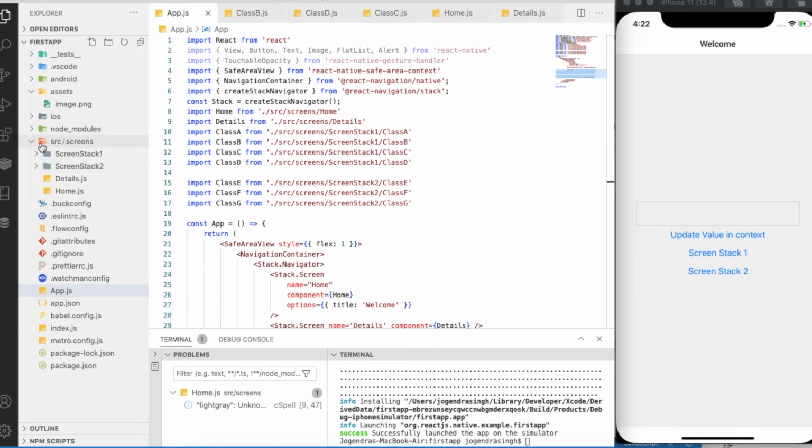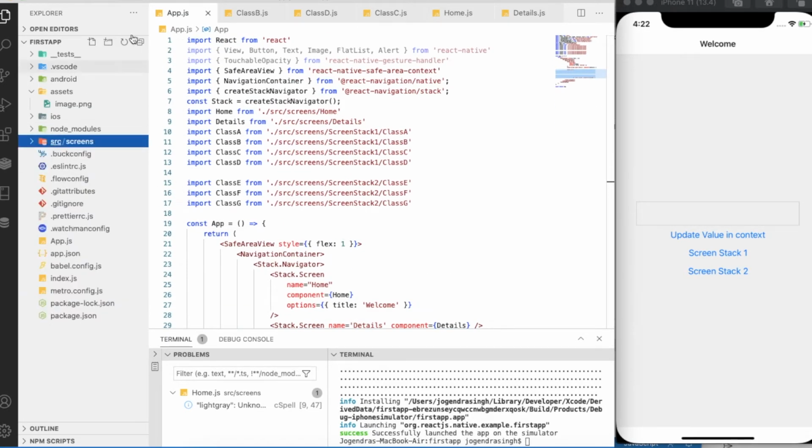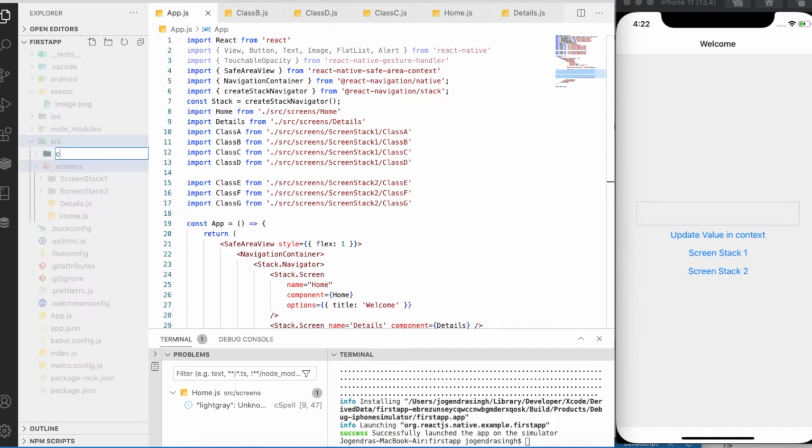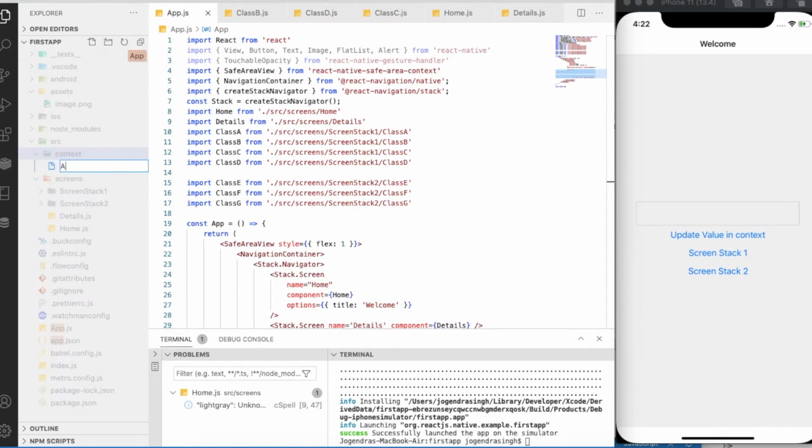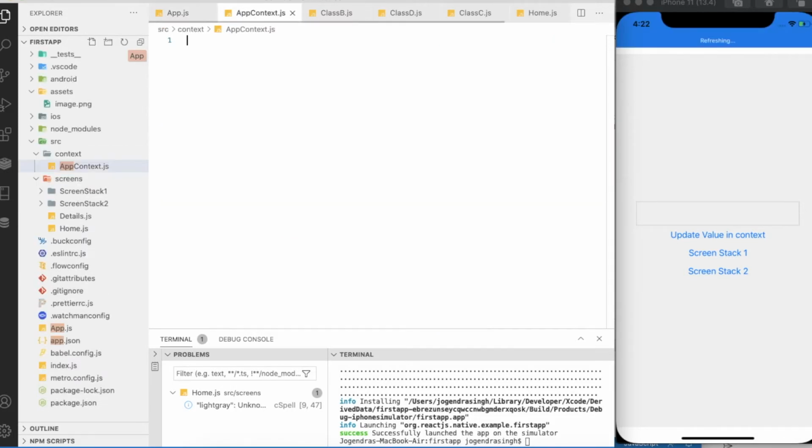So now I will create a context. So I'm creating a folder context. In that I will create a class useContext.js. So for use context, we need to create a class. In that we will declare all our use states. That use state will work globally in our application.